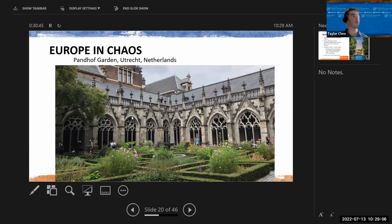We're not in the Renaissance by all means. Still the rise of feudalism, or that feudalism still occurring, but we're starting to see more ornamental designs within those cloisters. So this is Pandoff Garden in the Netherlands. And this garden has changed over time, because this is its latest type of design as part of that upper medieval Dark Ages area. But it too was just a low cloister garden, but has a slightly different architecture style. So it was a little bit later in that period when it was built. But anyways, we're seeing how this is changing.